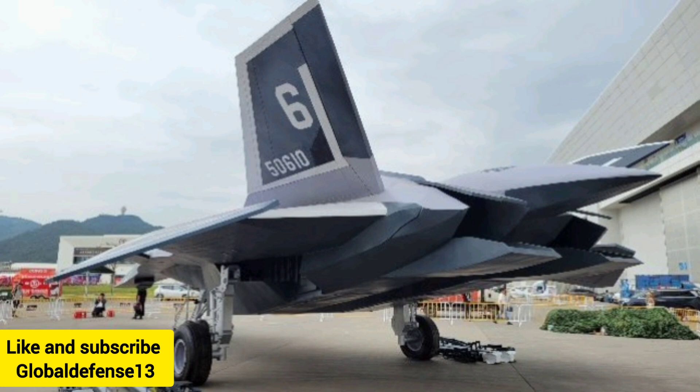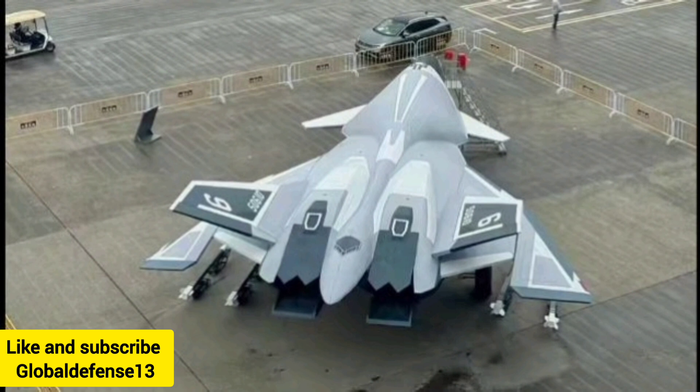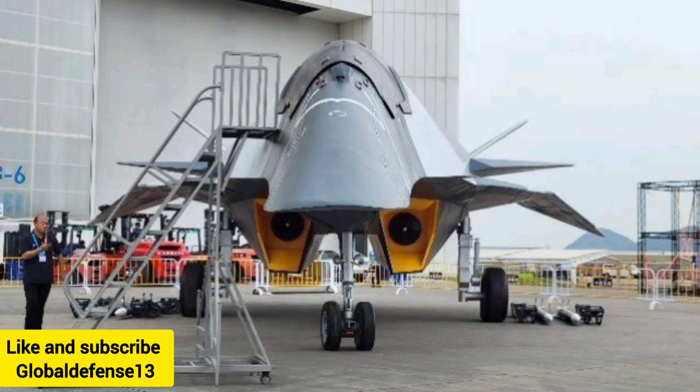The White Emperor B signifies a new chapter in aviation technology, blending traditional air combat with space operation potential. Described as a space combat fighter, its development under Project Nantianmin highlights China's drive to operate in near-Earth space. This includes futuristic platforms such as the Luanyiao space carrier and autonomous combat units equipped with advanced weaponry.